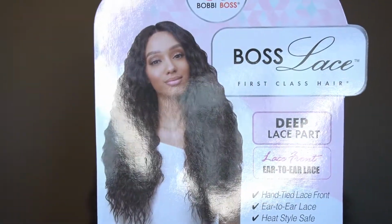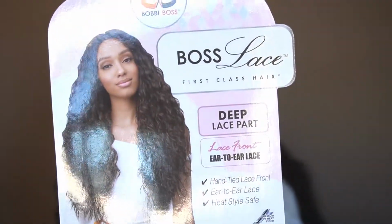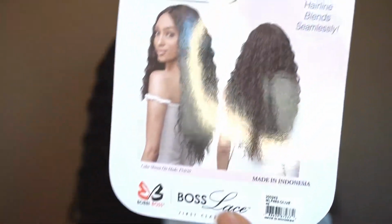This is the Bobbi Boss Lace First Class Hair. It's a deep lace part, lace front, ear to ear, hand tied lace front, ear to ear lace, heat styling safe, in the style MLF463 Olive, and I got it in the color 4. And this is what the card looks like, and this is what the back looks like.